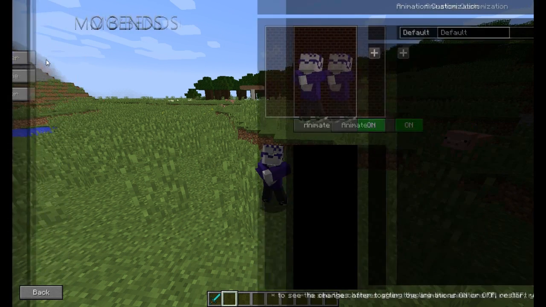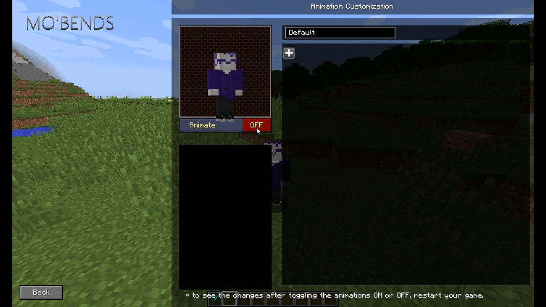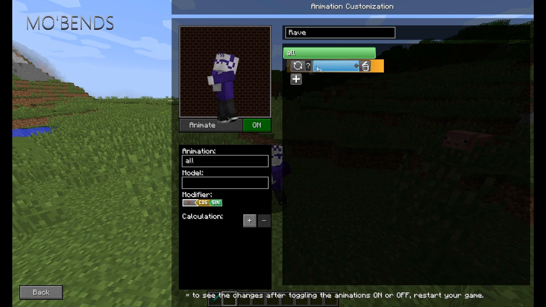So if you go into player, we see that we can turn on if he's animated or not. For other mobs, you have to restart the game to see the change, but you have the name here of the pack, and you have a plus here. All right, so you can change the name to anything you want, like Rave, because why not? And we're gonna be creating something similar to your Fun at Parties BendsPack, because it has a lot of movement and it has a lot of tricky things and fun things you can do.